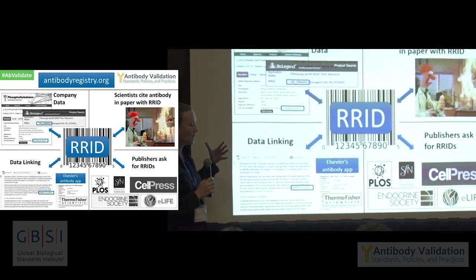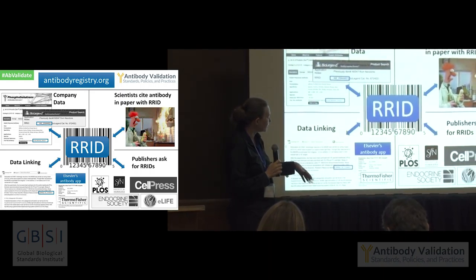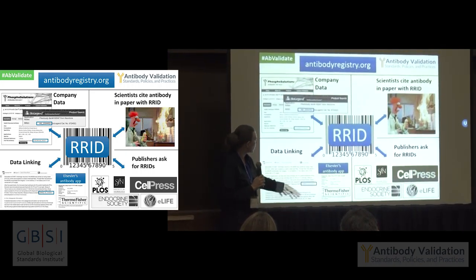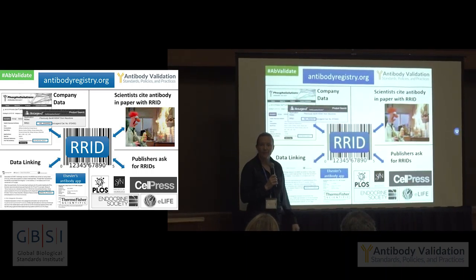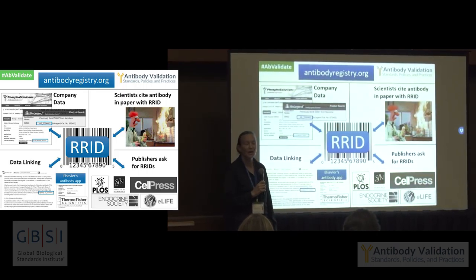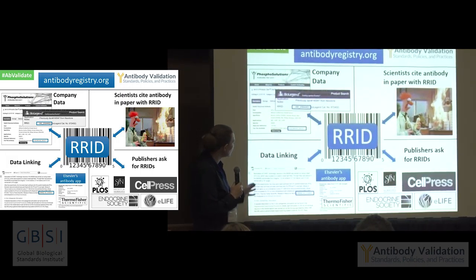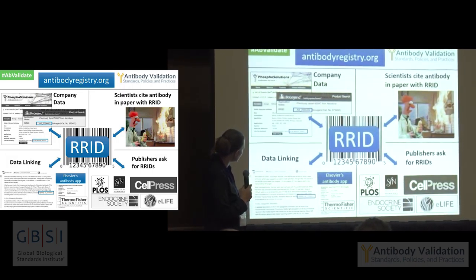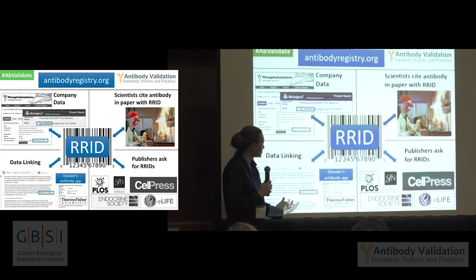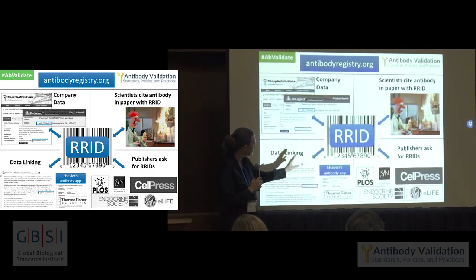In the case of various publishers, eLife just has live links. Elsevier has created this little antibody app which pulls our data. So if your data is in this antibody app and it looks terrible, well, that's my fault, right? And the good news is you can fix that by talking to me. So what we want is for the readers of the papers to see all of the antibody citations pulled out onto these side panels, at least from Elsevier papers. This can also happen in others.